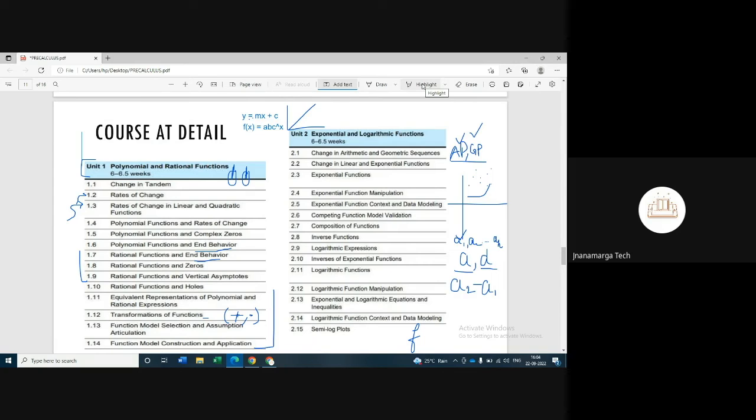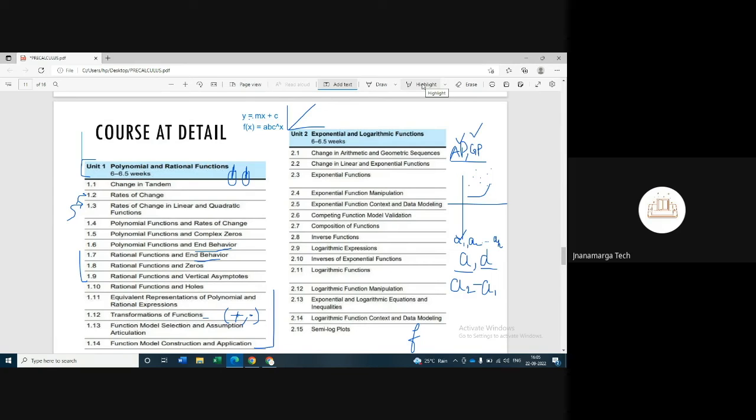The second thing that comes about exponential functions is the exponential function manipulation. What do we mean by manipulation? That we are rewriting the exponential expression in an equivalent form. So how we can write that same exponential equation in a different form, but actually the value of both of these functions will be the same. We will also be studying the negative exponent property.